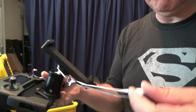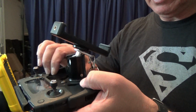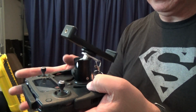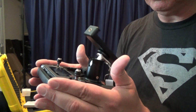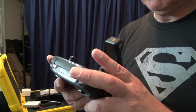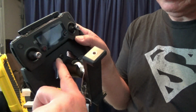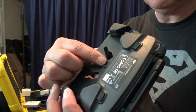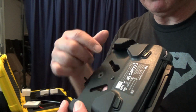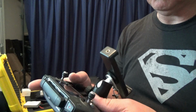So when you're hanging by the lanyard, your MAV mount is not wiggling back and forth, and at some point may over a period of time cause damage to the controller. So that was very easy to install. There's just one little bolt here that is inserted through the top of the MAV mount, fastens through to the metal piece on the back, and gives it a nice secure fit into the controller.